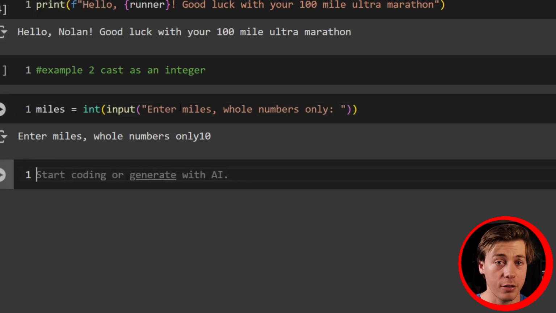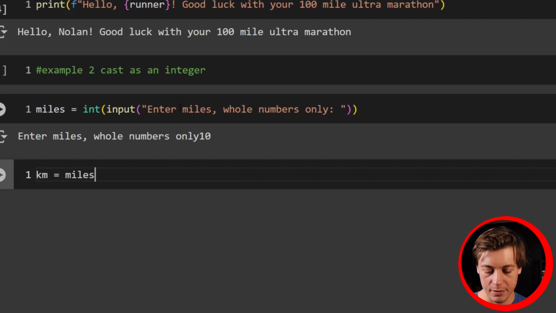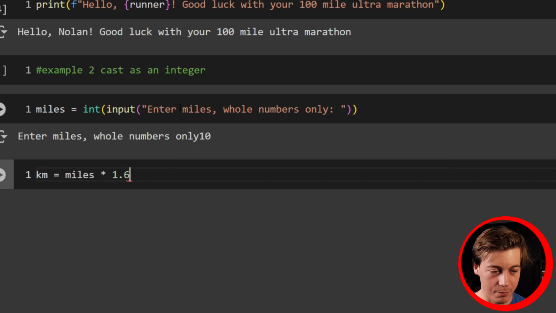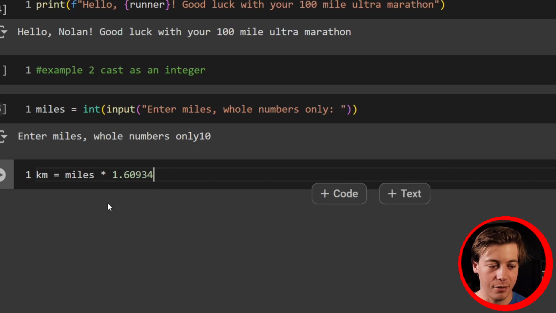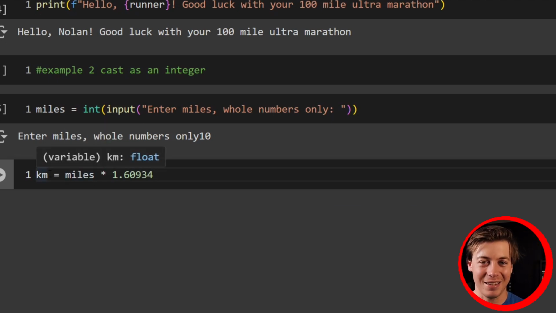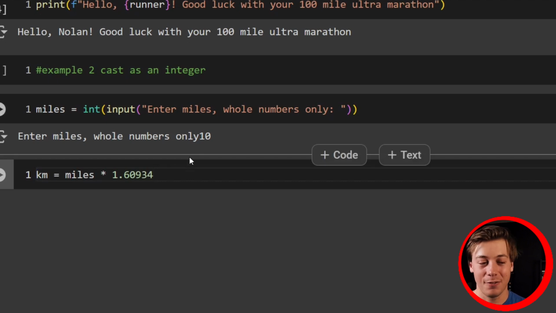But I'm going to convert the miles into kilometers. So we'll say km equals miles times, and I looked this up also, but 1.60934. I did not know the exact amounts. I just figured in general about 3.1 miles is a 5K. So I always just use that calculation in my head if I have to convert for races.